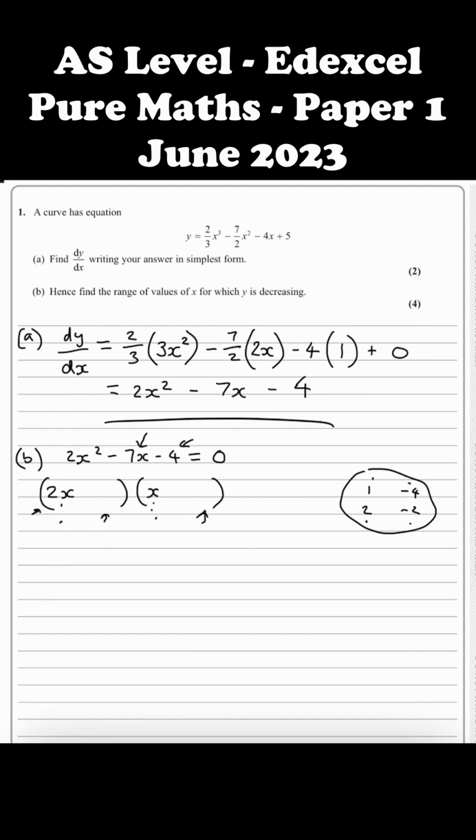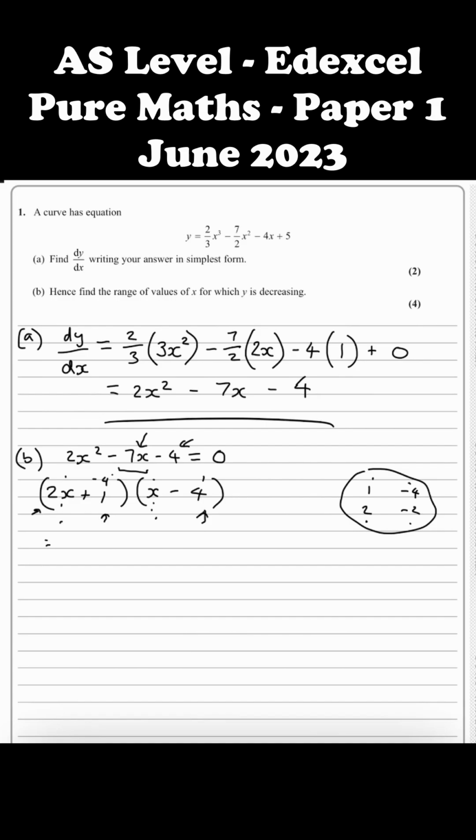So if I am looking at the minus 4 and the 1, if I was to put the minus 4 here, we would then end up with minus 4x, and then the 1 would be here, which would give us 1 times 2x, positive 2x. We're going to end up with minus 2x, which means the 4 needs to multiply by the 2. So it's going to be in the right-hand bracket, and we know that it's minus 7, which means we need minus 8x and positive 1x. So this is going to be minus 4, and this is going to be positive 1.